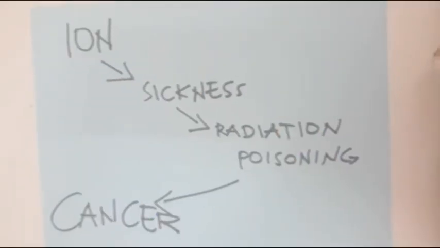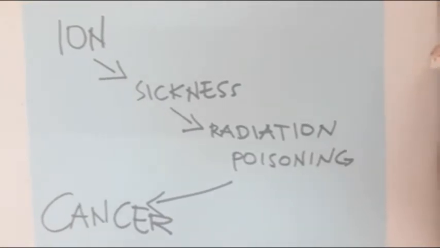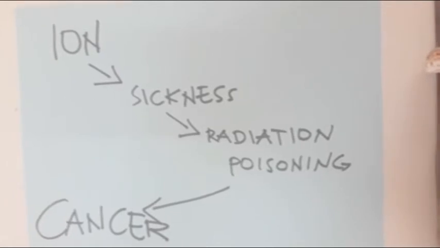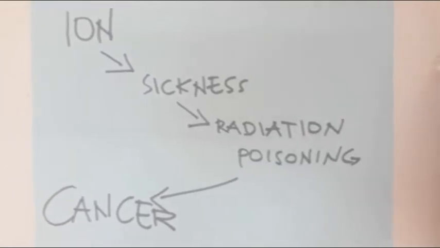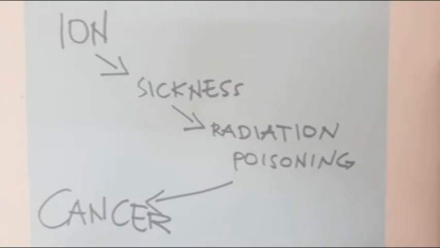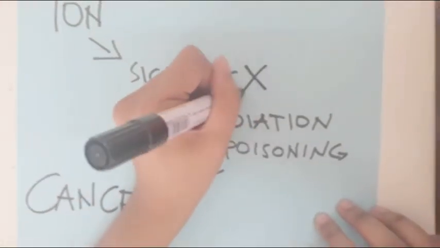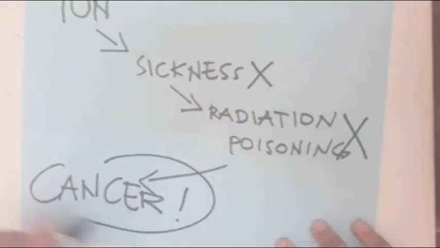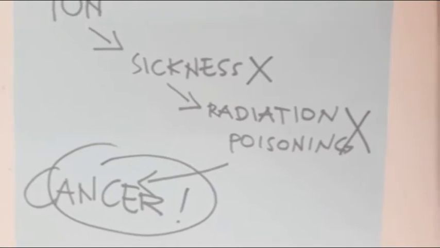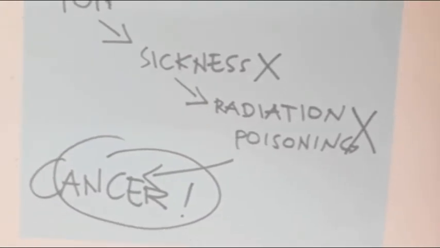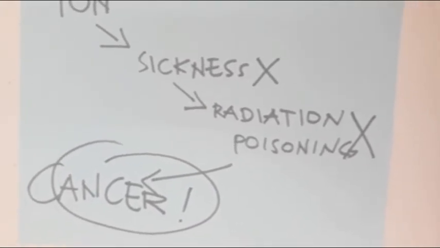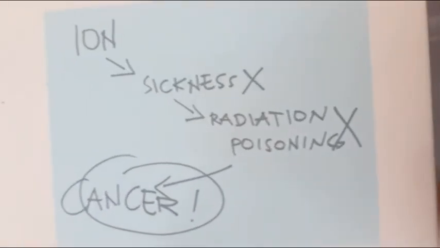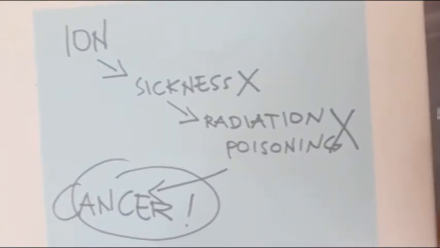Do that enough and all the high energy can cause chemical changes in our tissue. If ionizing radiation affects too many cells at once, or we absorb a bunch of it over time, that's when we risk sickness, radiation poisoning, or eventually cancer. That happens when radiation changes how things fit together. It might knock off bits of our DNA, mess with its structure, or break one or both strands of the DNA double helix.